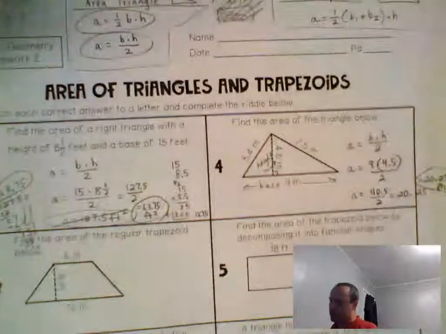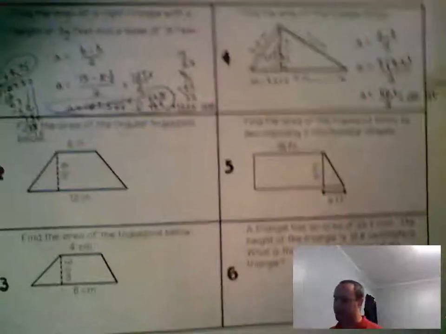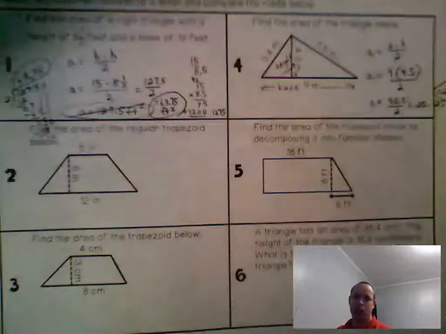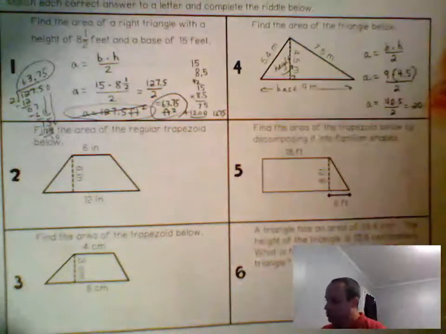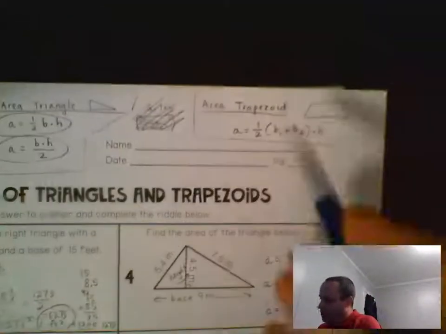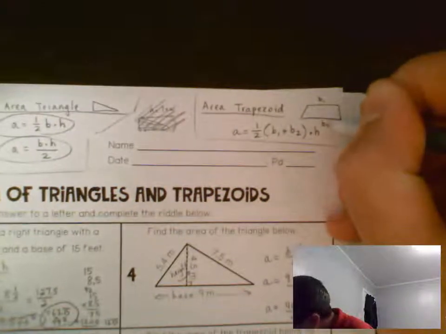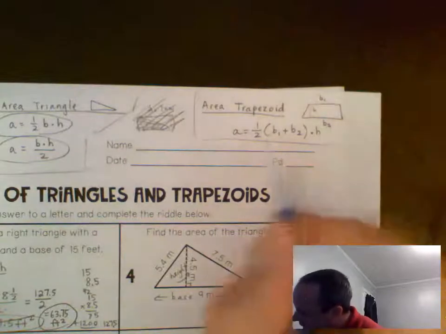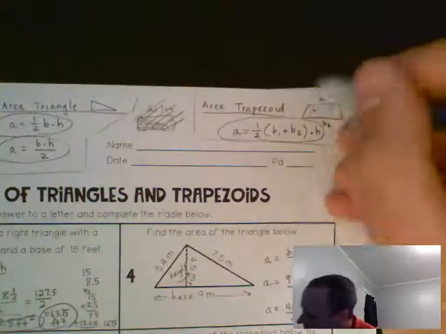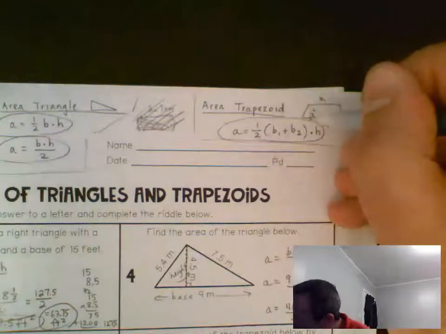All right, so we did the triangles. Now let's take a look at some of these trapezoids. So what they want you to know is to find the area of a trapezoid. You can use this formula. So let's go up to this formula. This one would be like B1. This would be like B2. Okay, and your height would be like, this here is your height. So it's the same as a triangle. The height is like if you drew a right angle and went up straight, that's your height.